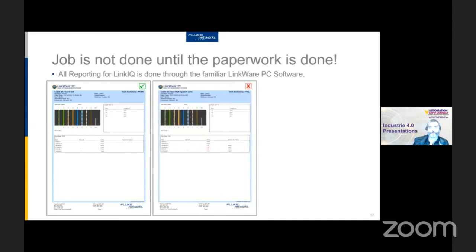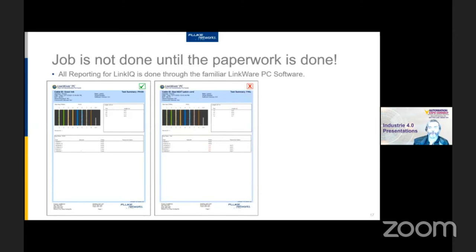When things go wrong and it doesn't work, you can still save the result, but I can clearly see that this particular link can't go beyond 100 megabits per second. At any higher speed, the link is not going to work. So even though it failed, it's okay for low-speed devices, but it will definitely not support high-speed devices. So it gives you a clear indication of what you're dealing with.